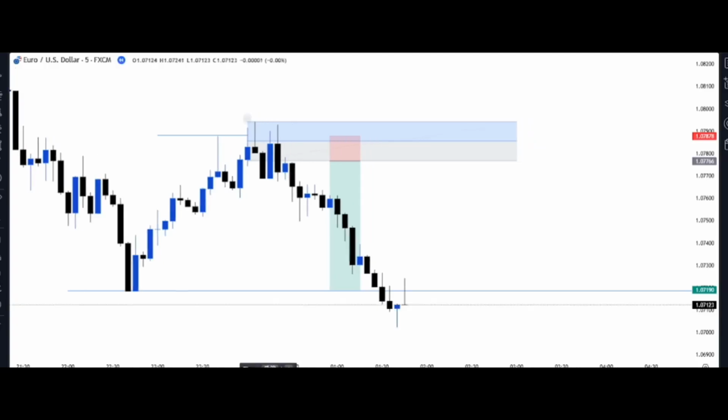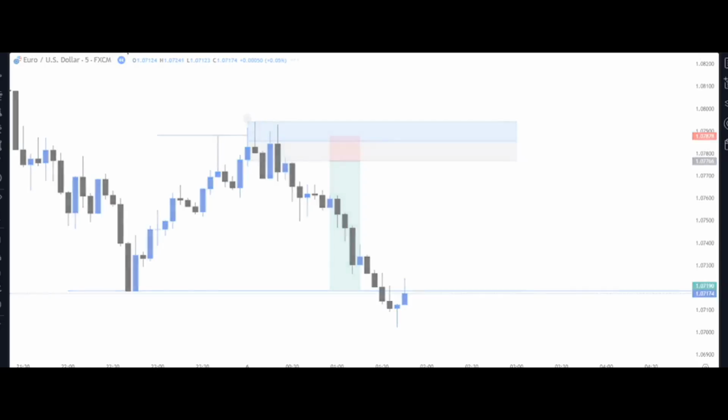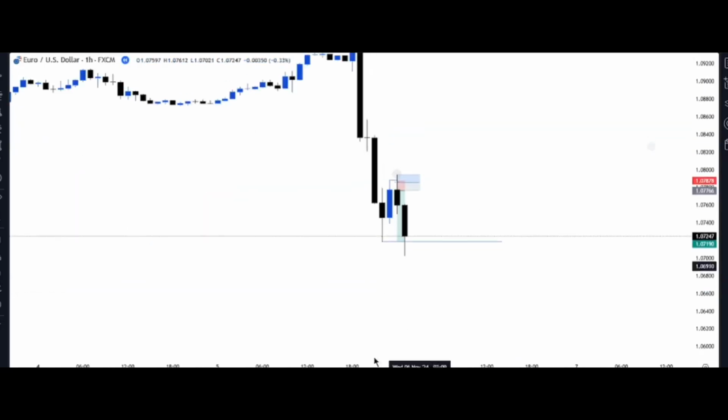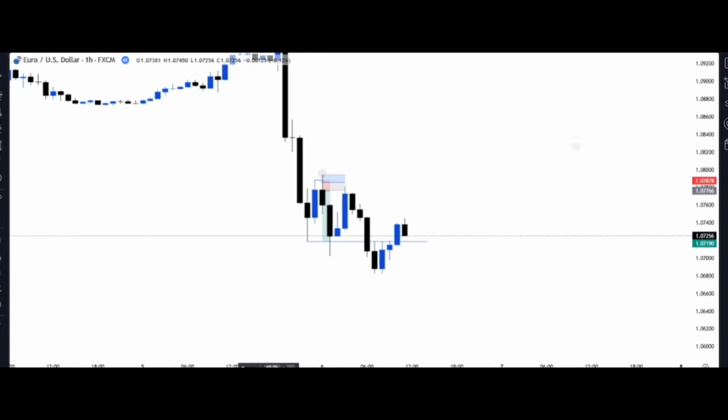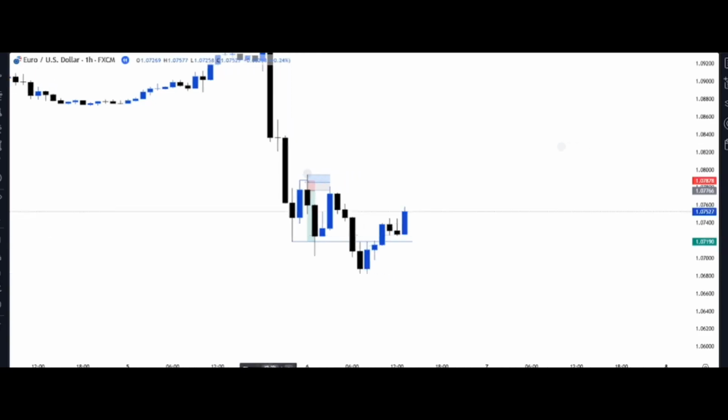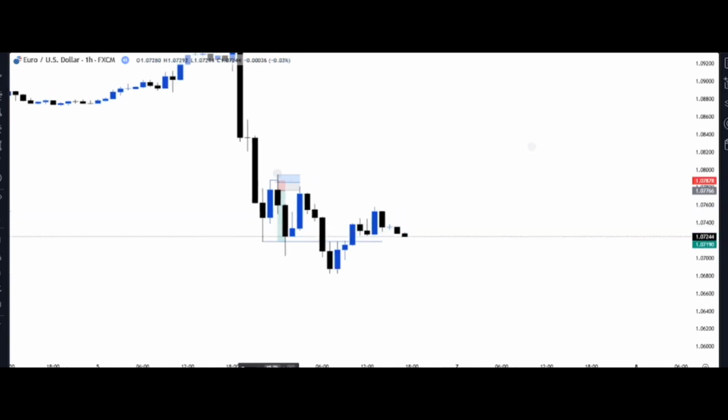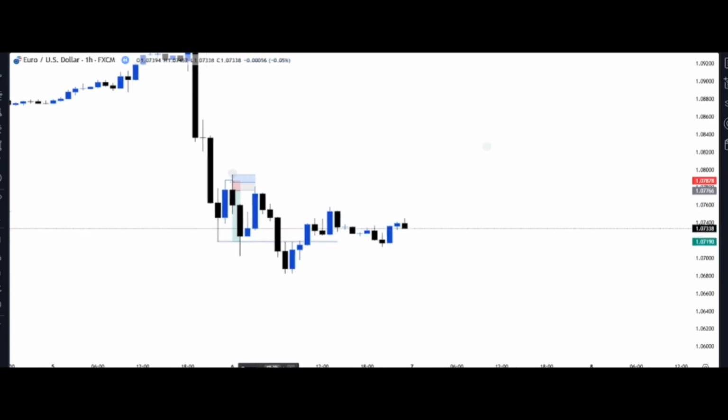Okay, in this case, price did not come to our zone before going down. So we didn't get any opportunity there to enter the market. So we go back to that 1H. Let's continue to play price and see whether we have anything else. We need to be careful. We are looking for something.